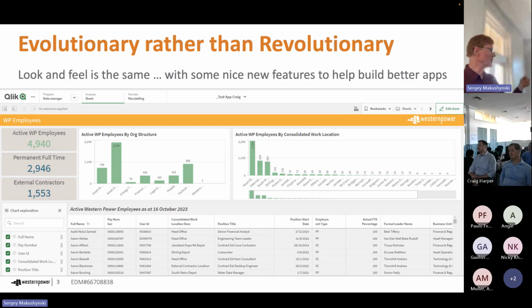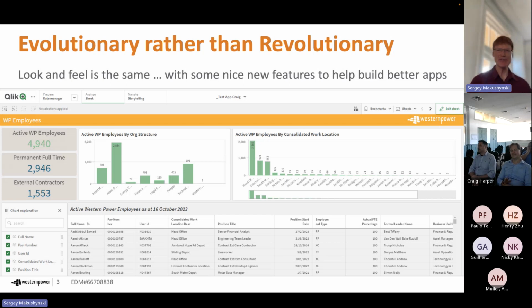But getting back to the previous presentation, one of the issues that we have is, well, how do you show those things? That's why I'm very keen to get those demo apps, so that developers can go and look: when you have this new feature, what does it look like? Look, we have a demo app. I was going to build such things myself, but if they're already there, let's use that. Basically, the look and feel is pretty much the same. There are some really nice new features, and they will help us to build better apps.